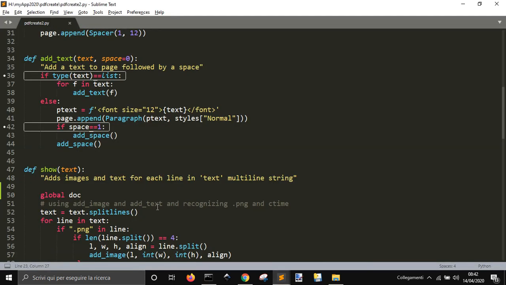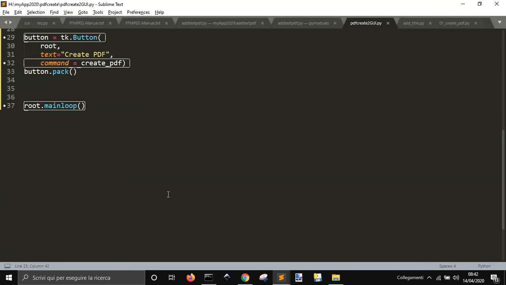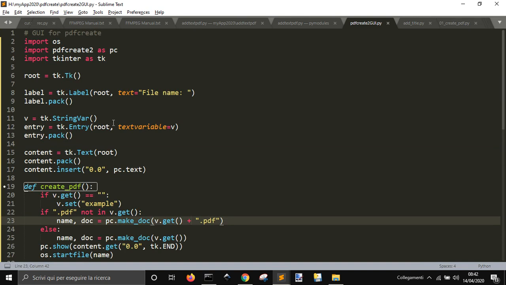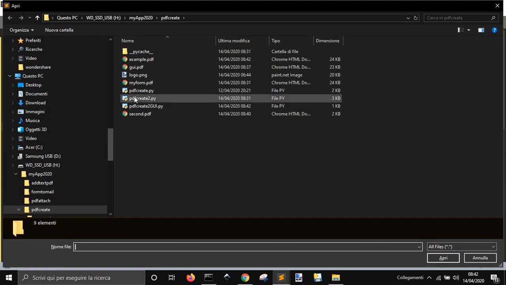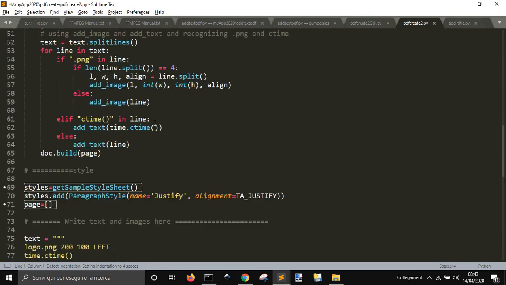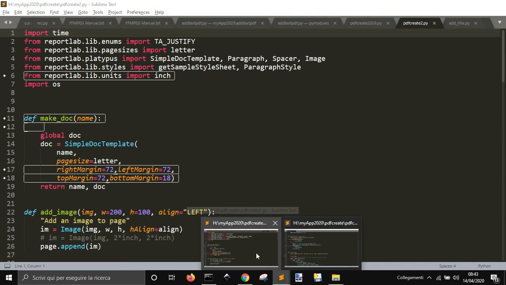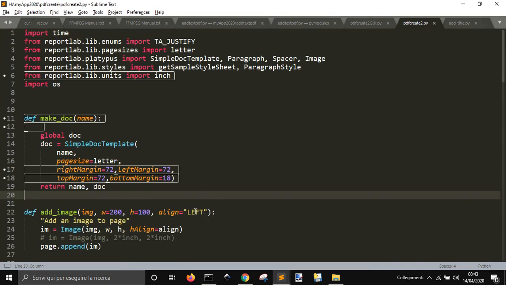Okay, so for the moment I'm satisfied with the code to make this graphical user interface. So you need this code here, and also in the same folder you need the PDF create 2 to make the PDF file. So we divided it in two to make the thing easier to manage.